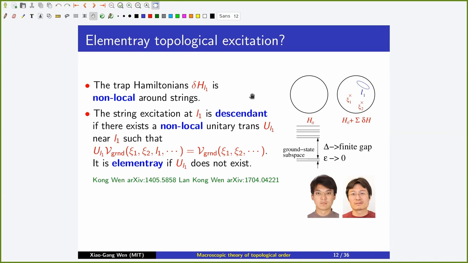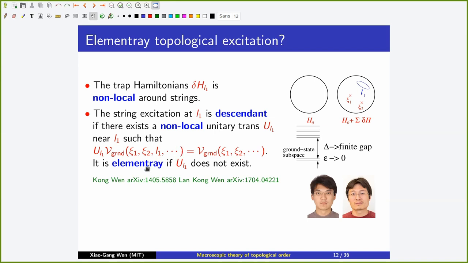It's a p-wave superconducting string state. And this kind of string state formed by these neutral fermions should be contrasted with the vortex line in the superconductor. I claim that the vortex line is elementary, but this p-wave line is a descendant. The claim is that when you have a vortex line, you cannot get rid of the vortex line even using non-trivial non-local interaction along the line. That seems more topological. However, when you have a p-wave superconductor along a line, this phase depends on the one-dimensional space. When you allow non-local interaction, you go to zero dimension. At zero dimension, we don't have a p-wave topological superconductor, so we can get rid of that.